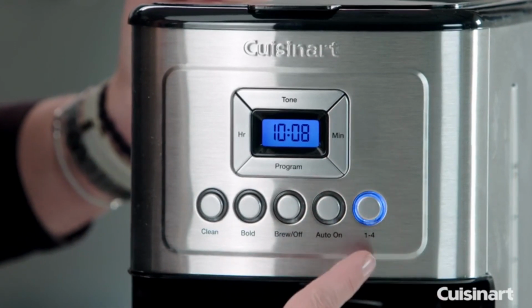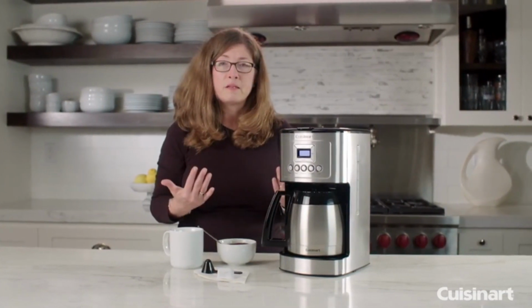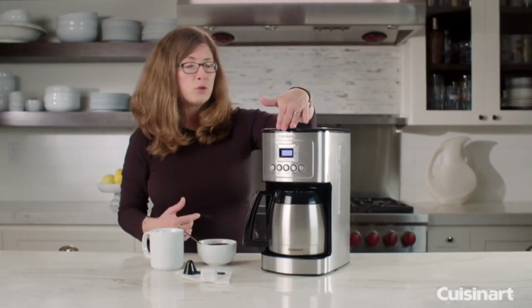Then on the far right, you have your 1 to 4 cup button, and that is meant to be used, obviously, when you're going to be making less than a full pot because the brewing cycle is different specifically for 1 to 4 cups. So this is your lid.